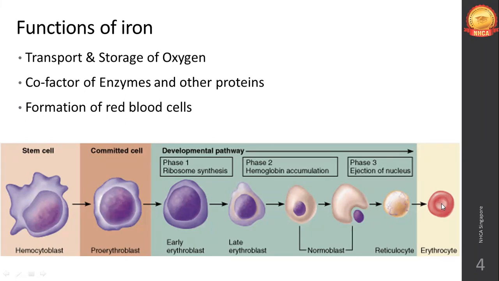So in the spleen, iron and certain amino acids from hemoglobin are salvaged and recycled. It is stored in the spleen, or it may be stored with the help of hemosiderin or ferritin. It will go and store itself in the liver. And whenever the bone marrow requires more iron for more RBC production, this salvaged and recycled iron can also go back into the system, back into the bone marrow for new RBC formation. So these are the main three functions of iron in our body.